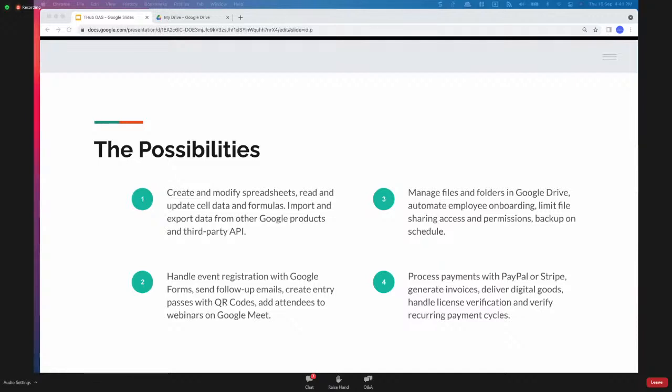So far, what we have done is we have only discussed using Google Apps Script to connect to various Google services. But there's actually more. Google Apps Script projects can be published as web apps. If you have worked with Lambda functions in Amazon Web Services or even Firebase and Google Cloud Functions, they are very similar. And these web apps can be invoked by external services.